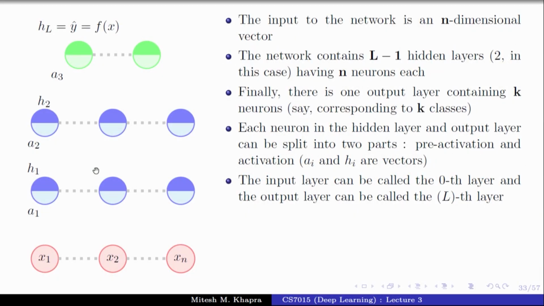And the input layer can be called the zeroth layer. So you have layer 0 as the input, layer 1 and 2 in this case as the hidden layers, and layer 3 as the output layer. Okay? So that is a total of L equal to 3 layers, L minus 1 is equal to 2 hidden layers, and 1 input layer. Okay? So this is a typical deep neural network. You can call it a feed-forward neural network or a multi-layer perceptron or a multi-layer network of perceptrons. All these are equivalent terms, right? And this is what it will have. It will have an input layer, a few hidden layers, and then 1 output layer.